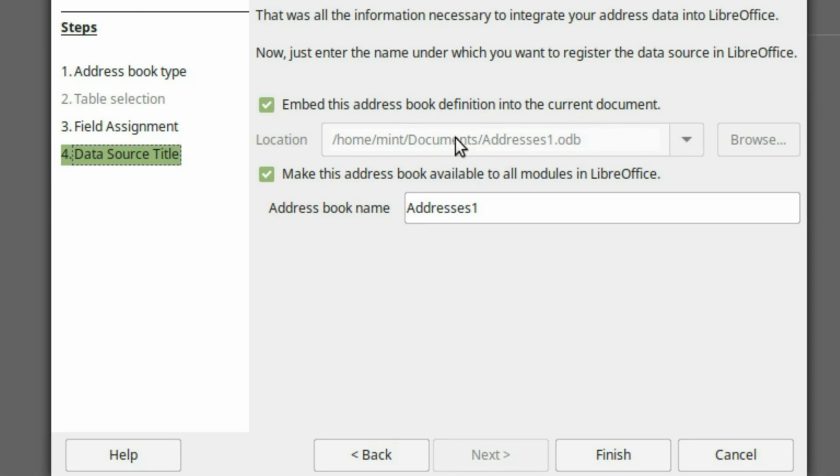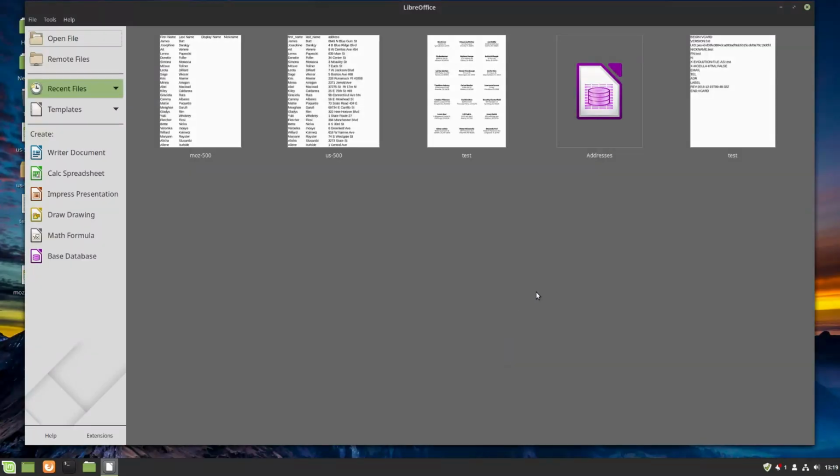Basically this is going to create a database here, and this is going to be Addresses 1. You want to give it a database name. So we're just going to call this Address 1. Of course, Addresses is what you might see if you're doing this the first time. I ran through this as a test. So now that it's created a database, it doesn't look like anything happened.